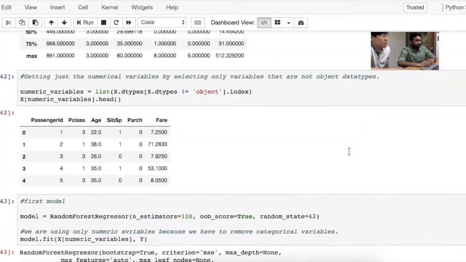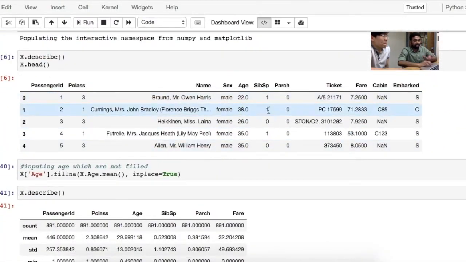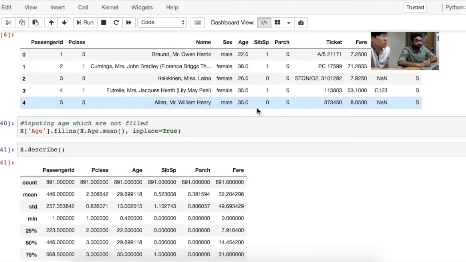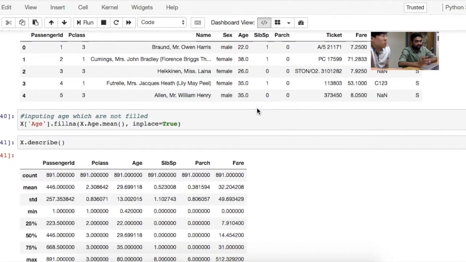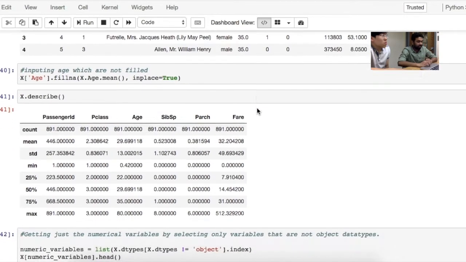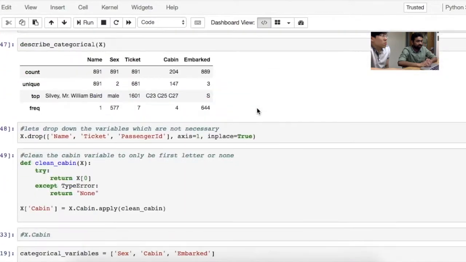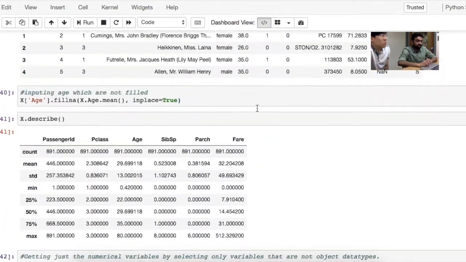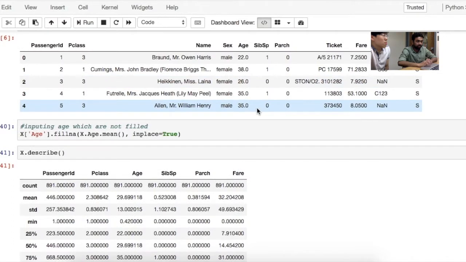So if you see, there are different kinds of people on the Titanic ship, right? It was a big disaster which happened in human history, I would say. Once I gave the whole data set to the machine, I asked my model to predict how much percent of people can we save. How much percent of people can be saved from that disaster when it happened.